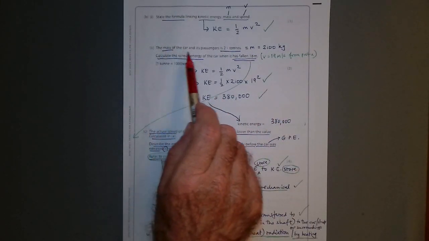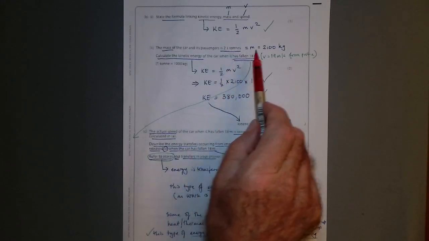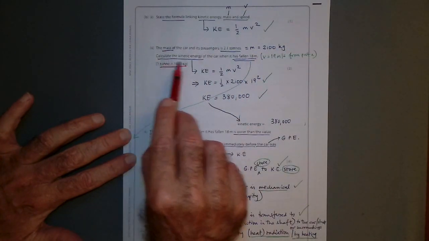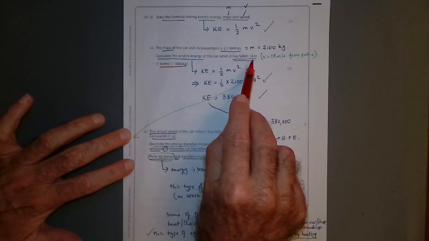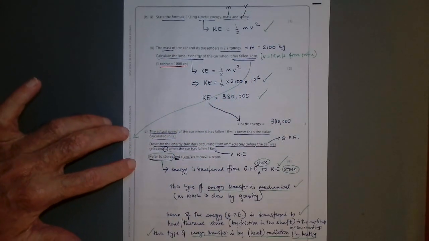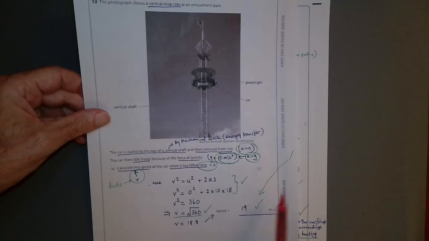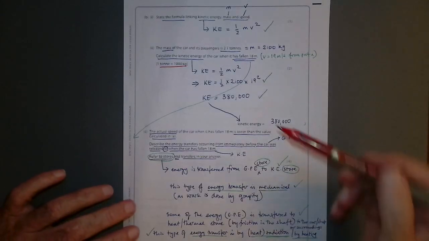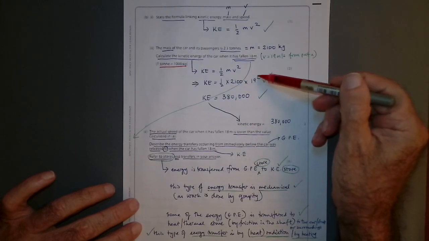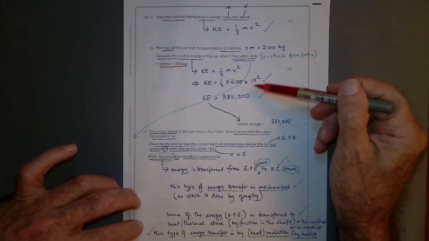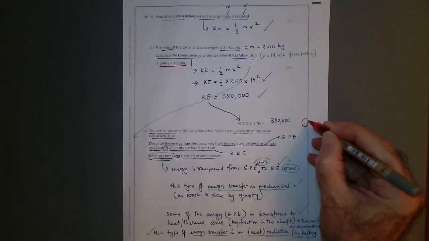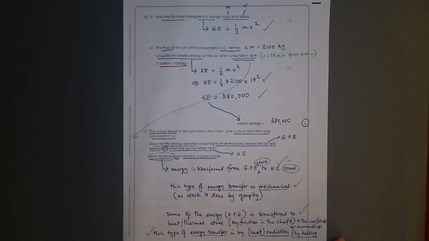It then wants you to say the mass of the car and its passengers is 2.1 tons. Well, a ton, it tells you 1 ton is 1,000 kilograms. That means the mass is 2,100 kilograms. They want you to calculate the kinetic energy of the car when it's fallen 18 meters. Now remember that we worked out when it falls 18 meters, that the speed was 19 meters per second. So you're taking the answer of the velocity or the speed from the previous calculation you made. So you're multiplying the 2,100 by the speed you calculated. Approximate speed is fine. If you use the approximate speed, it will come up to 380,000, and you just put that as your answer. They've already told you that the energy is in joules, so you don't need to worry about the unit in this question.